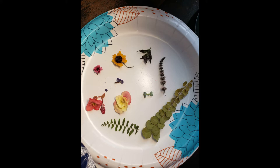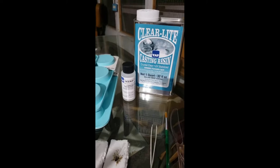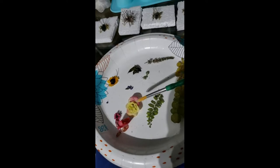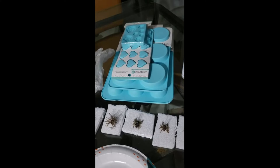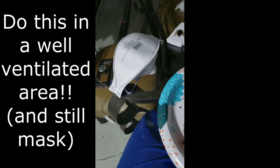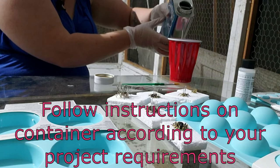Next up is the actual casting the resin portion. Here I've got a cup and a plastic knife to stir the resin and catalyst. This is clear light casting resin, and on TAP's website they sell the MEKP liquid catalyst that goes with it. I've got a paintbrush to brush off any remaining silica gel from the dried flowers, tweezers to help position everything in the resin, silicone molds, a mask — because you will definitely need one since this resin is super industrial strong — some gloves, and all these little flowers, leaves, and things that I dried.